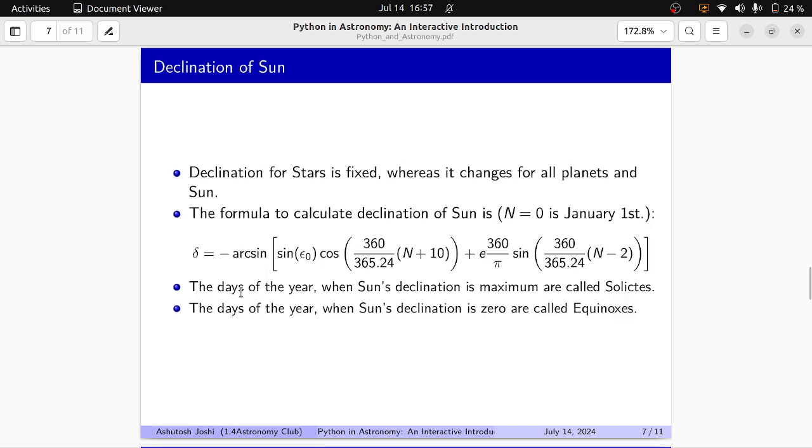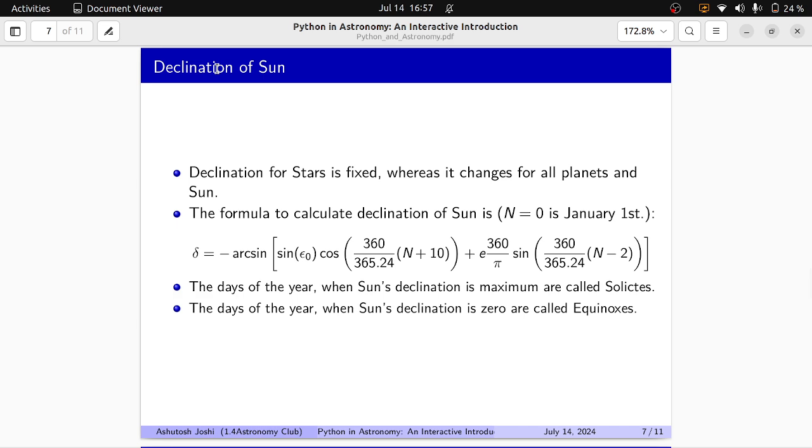Okay, cool. Now let us do a bit of math, right? So declination. For a star, the locations of stars are fixed in the universe. They move very slowly over time scales of millions of years, right? We are not really worried about that. But for the planets which are in the solar system, when we observe them, their coordinates do change. And today we are concerned about a coordinate, the declination of the Sun.